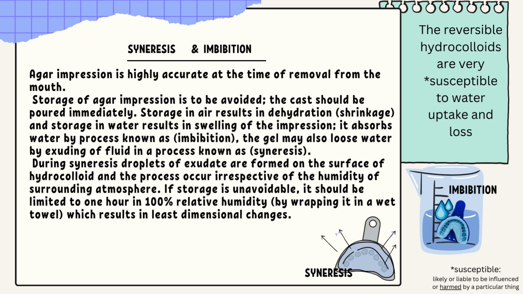During syneresis, droplets of exudate are formed on the surface of the hydrocolloid, and the process occurs irrespective of the humidity of the surrounding atmosphere. If storage is unavoidable, it should be limited to 1 hour in 100% relative humidity, by wrapping it in a wet towel, which results in the least dimensional changes.